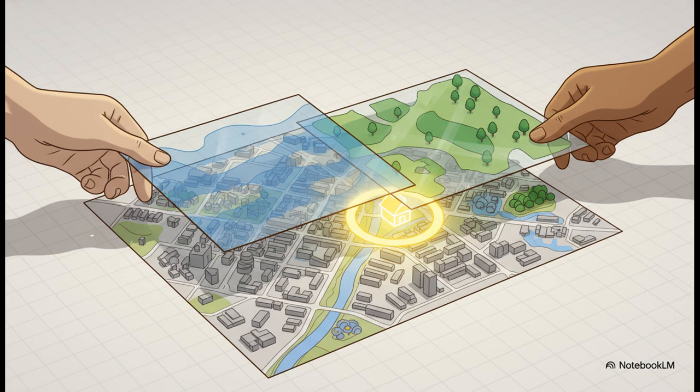Okay, just imagine you have a bunch of transparent sheets, like from an old school overhead projector. On one, you've drawn all the flood zones. On another, you've marked all the land that's available. Now, what happens if you stack them? Right, you can instantly see the perfect spot, safe from floods and ready for building. That is exactly what planners do, just digitally. And it's a technique called overlay analysis.